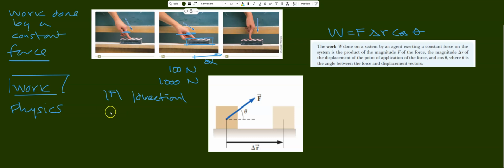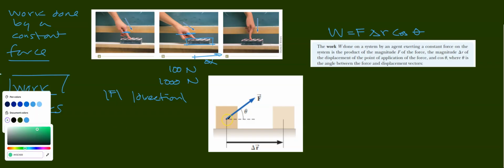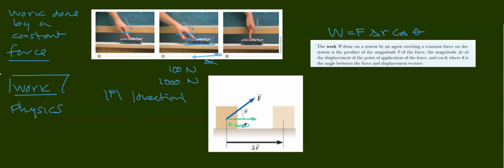So, what is going on? First of all, notice that the force that we have here can be decomposed in two components. This will be F cosine of theta, and this will be F sine of theta. Notice that the component of the force responsible for the displacement along delta R is F cosine of theta. The other component, F sine of theta, did nothing. How do we know? Well, because the block moved to the right. The block did not move up. So the F cosine of theta was the only component responsible for doing work. So the work is then the force that is parallel to the displacement, which in this case is F cosine of theta, times delta R. This is another way in which you can express work.